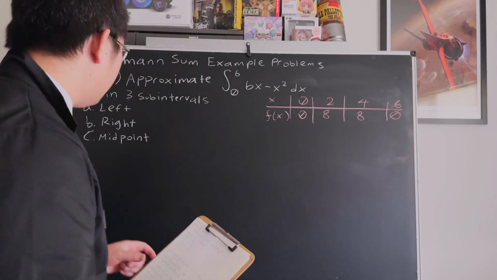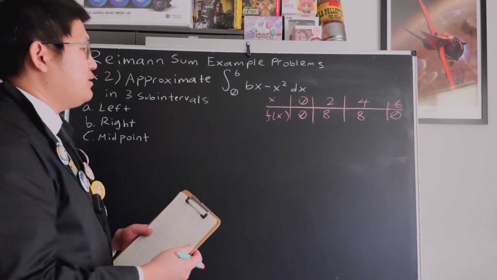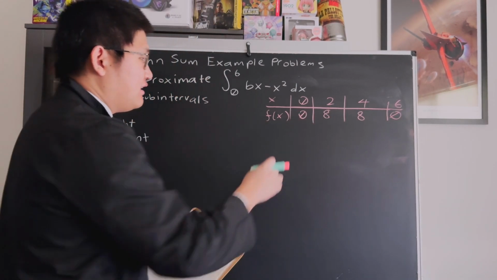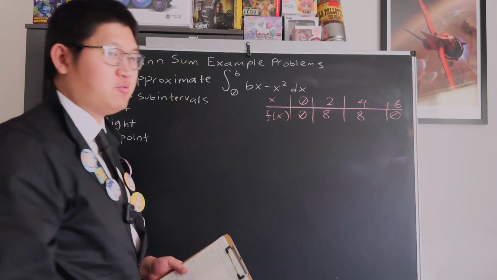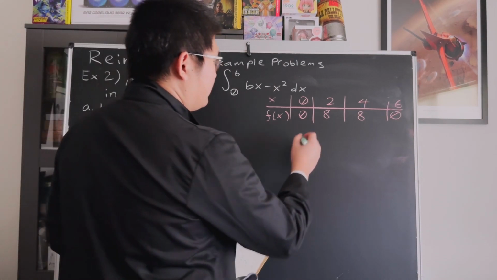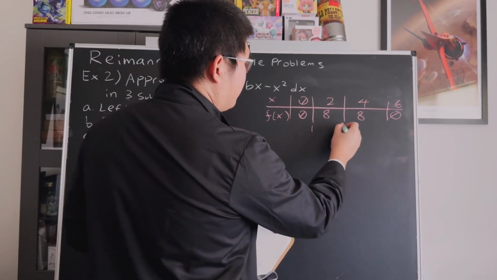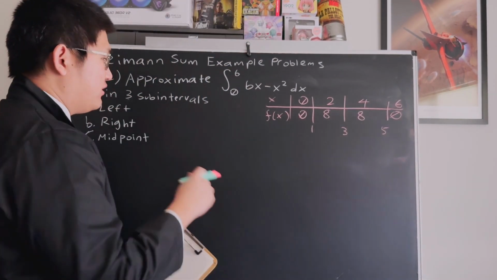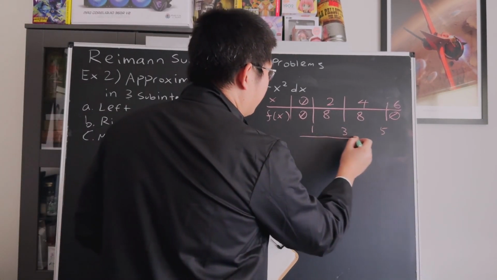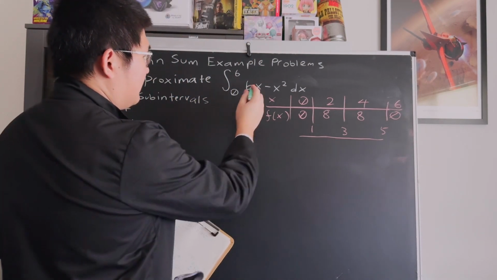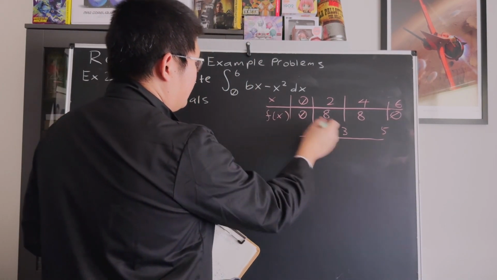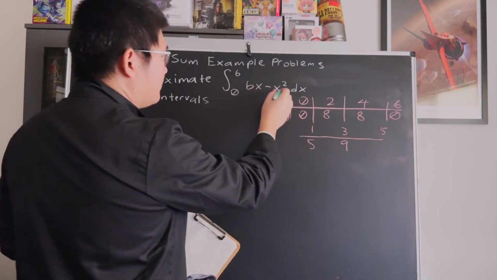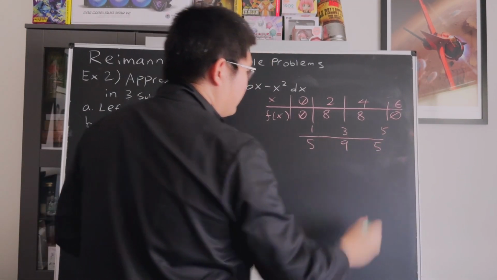But something that will help us in a little bit too will be the midpoint, meaning that we actually need to go in between each of those. Again, the midpoint is the heights in between each of the points that were set up for left and right. We need 3 subintervals, meaning that we need 1, 3, and 5. So those will be the heights for those 3 rectangles for the midpoints, meaning that we can fill out the table accordingly as 6 minus 1 is 5, then 18 minus 9, which is 9, and then 30 minus 25, which is back to 5 again.